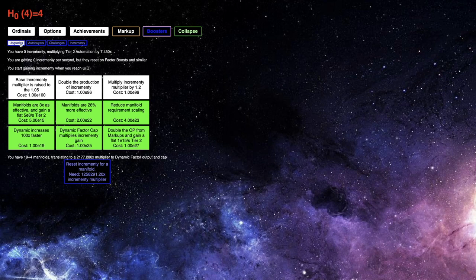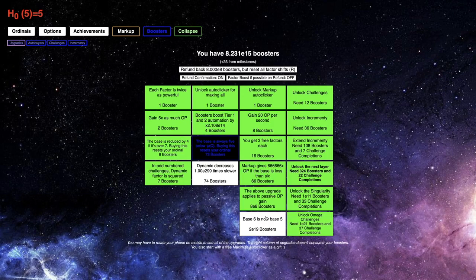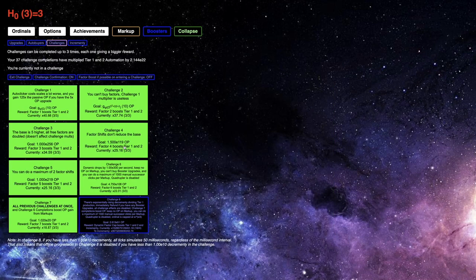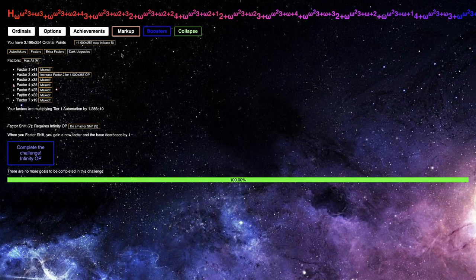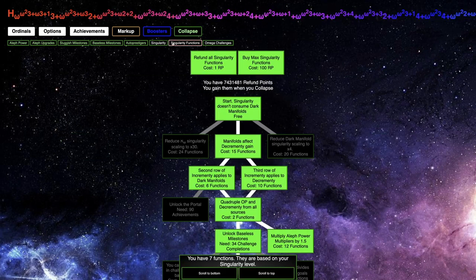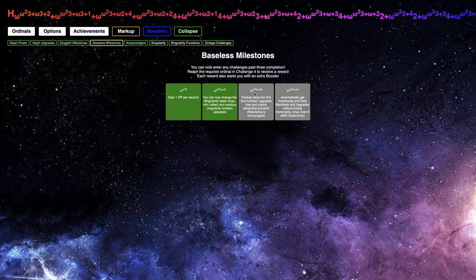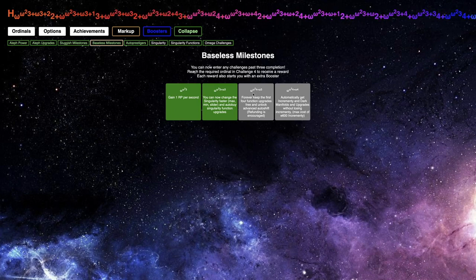I mean, maybe it's possible, and I don't really think I need the base 6 now base 5 upgrade, but then also these boosters are boosting this tier 1 and tier 2 automation by quite a lot, so I'm not really sure. Maybe I'll just try it to see if it's possible at all, just so I can get a sense of where I can get up to. It looks like I can reach, I'm even close right now, because the Baseless Milestone is, yeah, I'm not even close. I need to get more boosters first, because this is nowhere near what I need. Like, there's no way I'm gonna get there anytime soon.